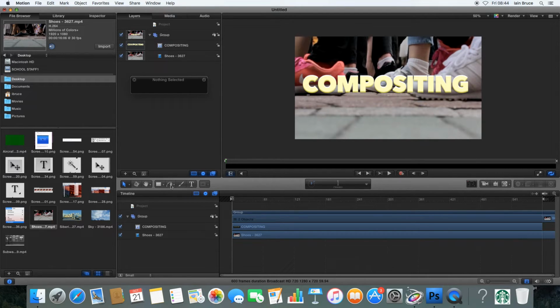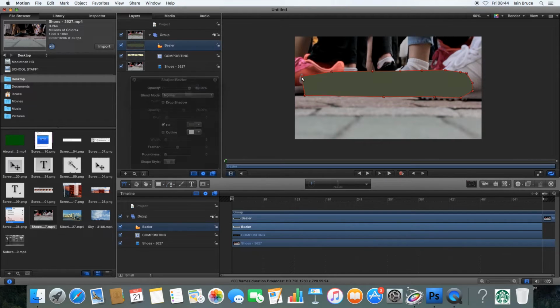To add the mask, we're going to use the Bezier tool down here. So I'm going to click on that. It's the little pen tool above the timeline. What I'm going to do is hover my mouse over the screen and start left clicking, and it adds in these red points on screen. I'm going to make several red points around the end of the word and less around there.